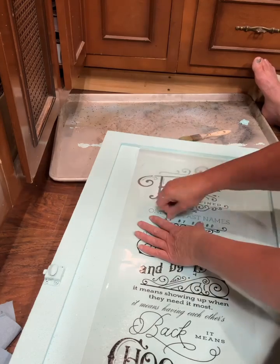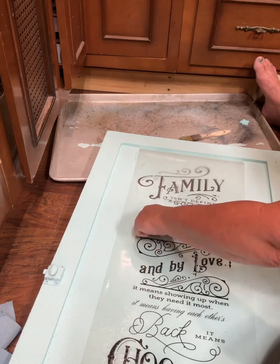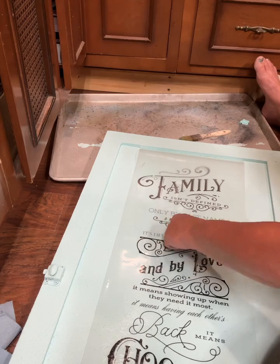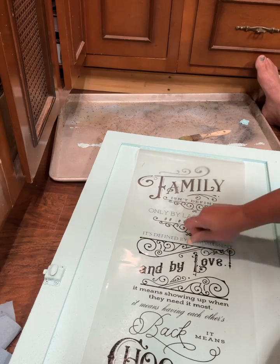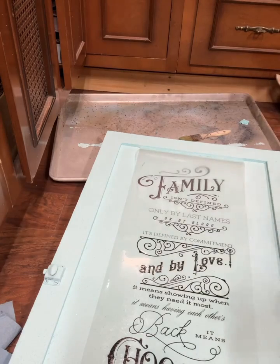It did take quite a little while, but again, anything with little individual letters always takes longer than one big floral or anything with more of one big piece to it. So I knew what I was getting into when I started, but I don't know. It's always worth it.